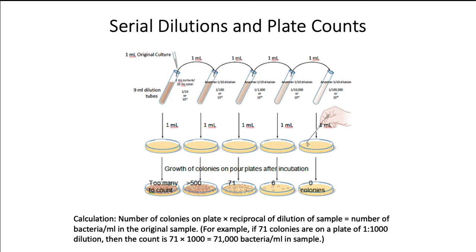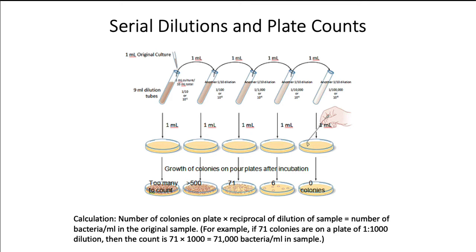Now I'm going to just go to this next one and then I go back to explain more in detail. So let's say that you have a completely unknown bacterial suspension. Especially think about if you're taking a sample that by definition you're going to have a lot of bacteria. Let's say a fecal sample, for example. If you just take that and swab it on a plate, you're just going to get too many colonies. It's going to be impossible to count because they are going to just grow on top of each other, producing what we call a lawn of bacteria.